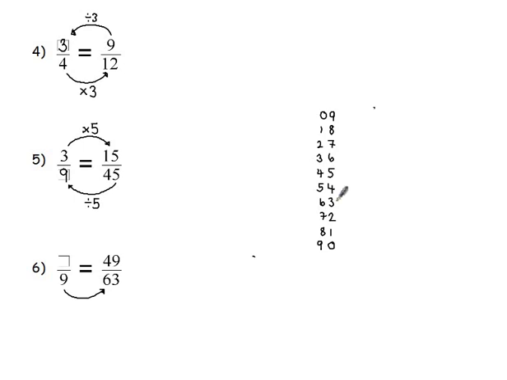So 9 does go into 63, you can see it here, and it's 1, 2, 3, 4, 5, 6, 7 times. So 9 times 7 gives us 63. So we've got our 49 on our second fraction. We need to work backwards. So how many 7s fit into 49? So we're doing 49 divided by 7. And if you remember, wakey, wakey, rise and shine, 7 7s are 49. 7 times 7 is 49. To give you 7/9 is equivalent to 49 over 63.